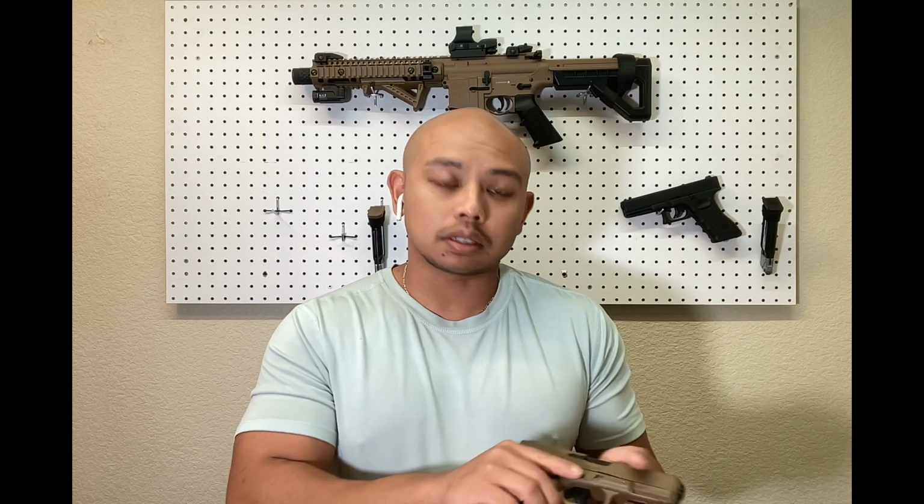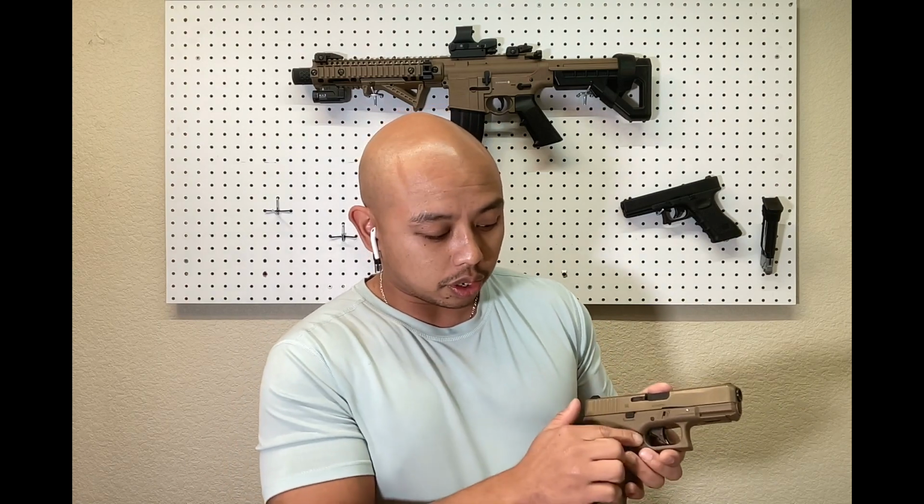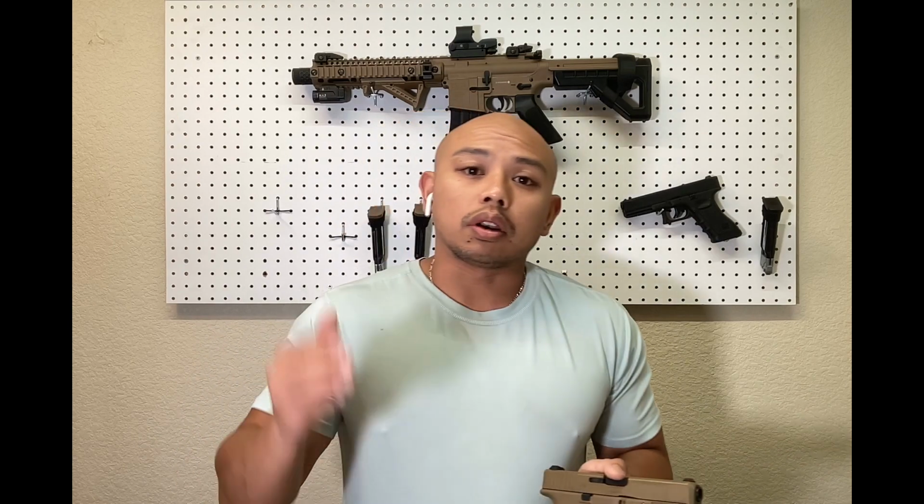So just to recap, the four fundamentals of shooting are: always treat a gun as if it's loaded, even BB guns. It's building solid habits. Number two, don't point your muzzle at anything you don't intend to shoot or destroy. Number three is keep your finger away from the trigger guard and the trigger itself. And number four, know your target and what's beyond that target.